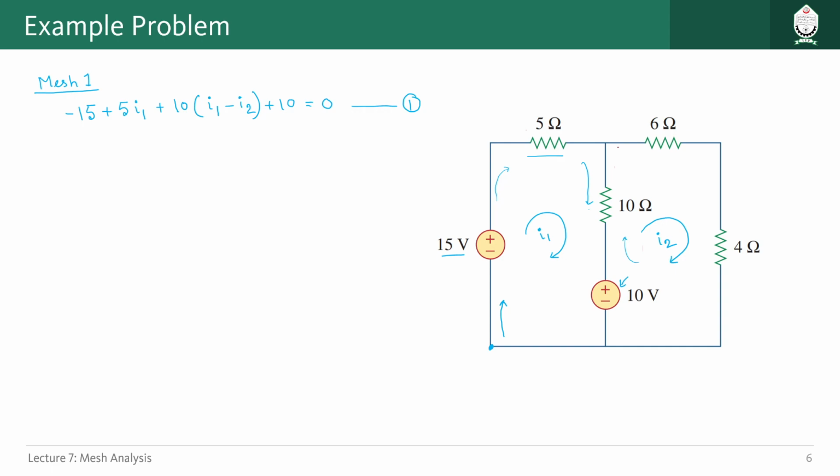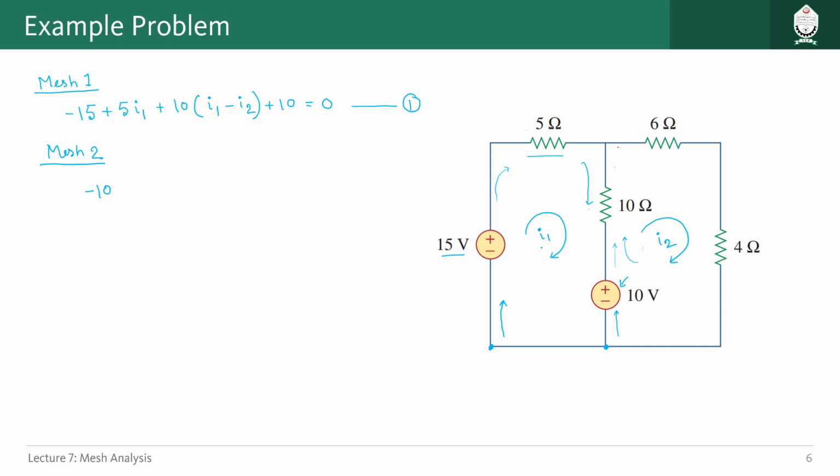And for the second equation we are going to apply KVL to our mesh 2, right? So for mesh 2, again we are going to start from here in the clockwise direction. So first we are getting this one, so minus 10 volt. Then here, this thing is again a bit tricky. Now when we are going in this direction, because of our KVL, I2 is in the same direction as our KVL direction, but I1 is in the opposite direction.